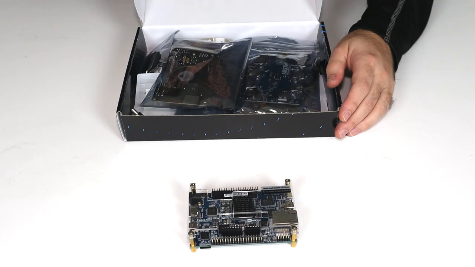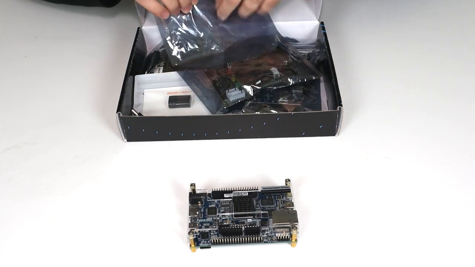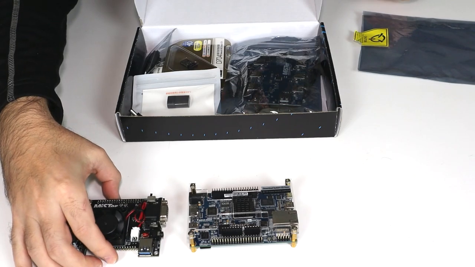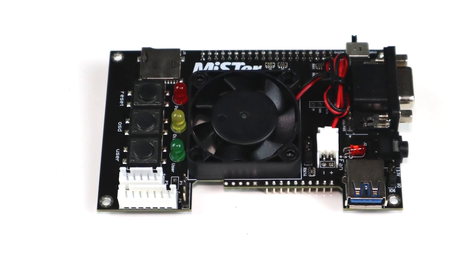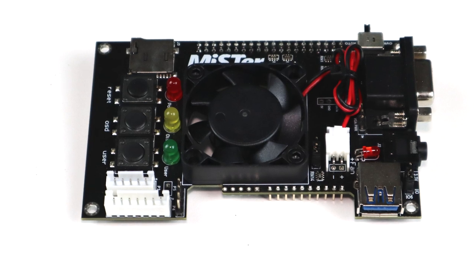Next is the optional I/O board. This plugs into the GPIO connectors on the DE10 and gives you a variety of outputs, including analog video, digital or analog audio, buttons, status LEDs, an additional SD card slot, CPU fan, and accessory headers. While the I/O board is not required to use the MiSTer, the analog video output it provides matches that of the original hardware being emulated.